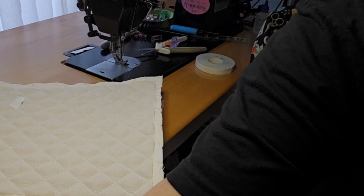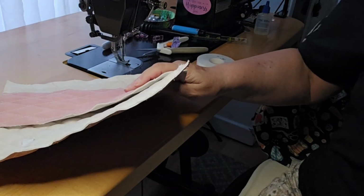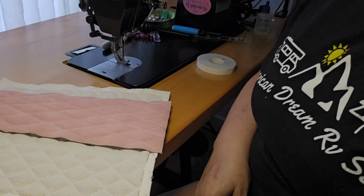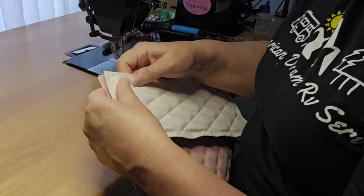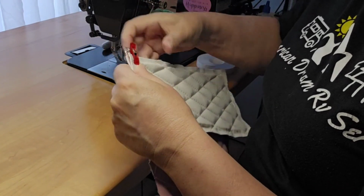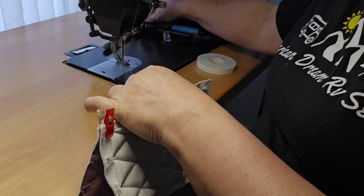So now you want to grab your sides. We are going to put the one with the flap on it off to the side. I'm going to turn the front part up, and we're going to take one of the side pieces and we are going to match it up. And clip it all the way down.